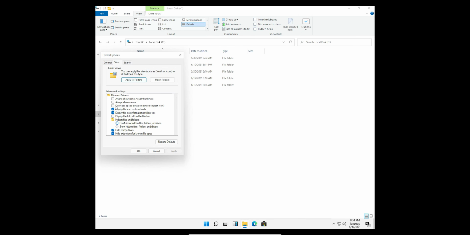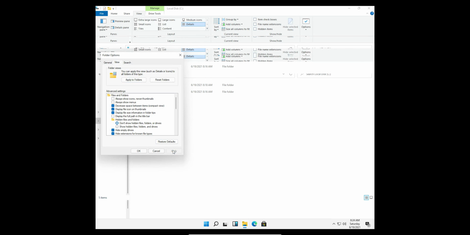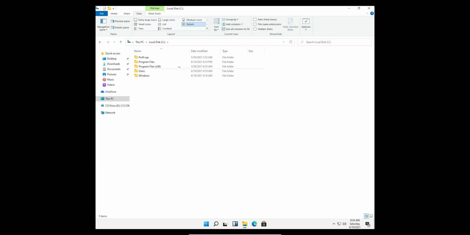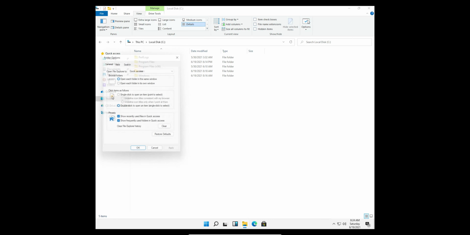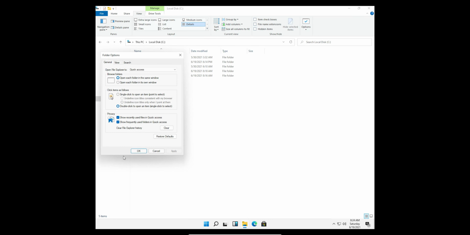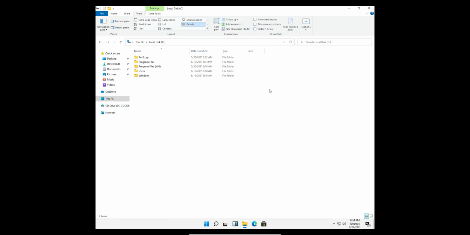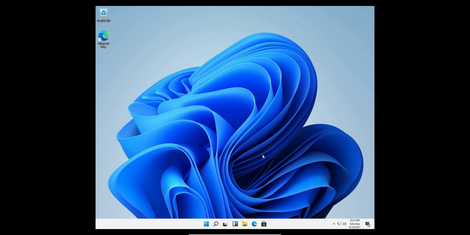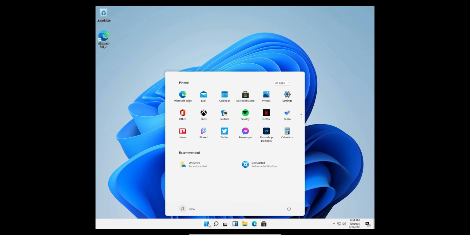Yeah, decrease space between items, compact view, hit apply, and now we see the same compact view that we already know and love. I want to go back here again. We can see that the buttons changed a little bit as well. I don't know, just a visualization type of view, but still, it's quite nice. So let's close that, let's get back to the start, and you can see that here it's rounded.